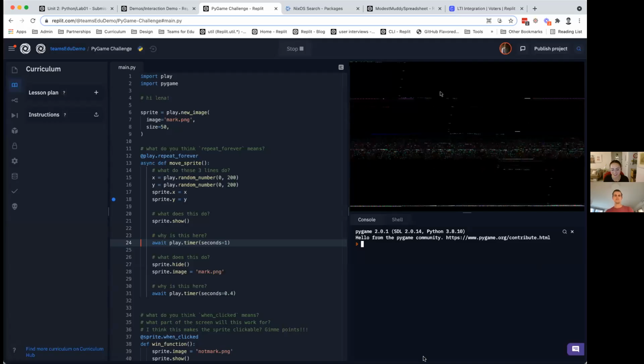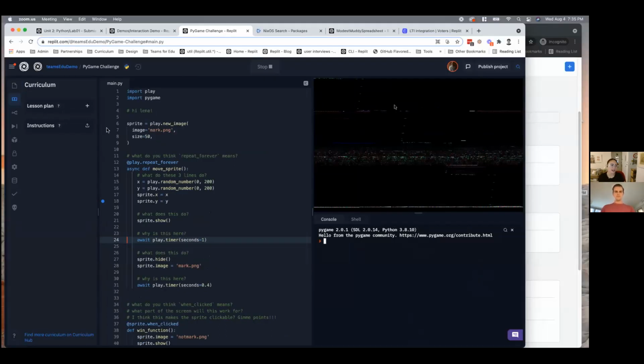But here you go. Let me share. Actually, let me do a new share. Desktop. There you go. So in this Teams tab in the toolbar, I've got lesson plan and instructions. By clicking plus, this will automatically add lesson plan and instructions markdown templates to my file tree.